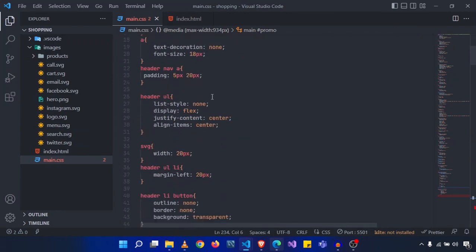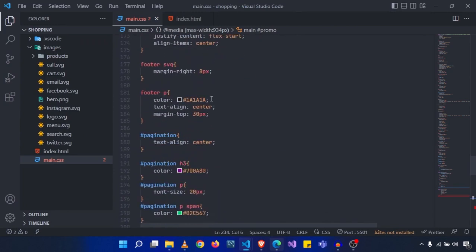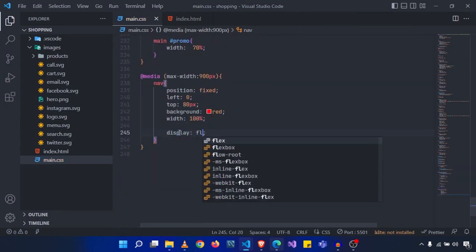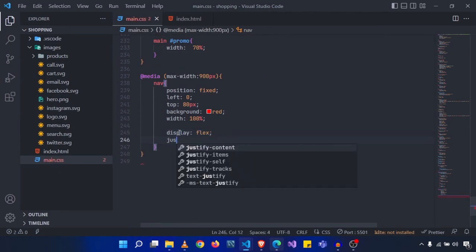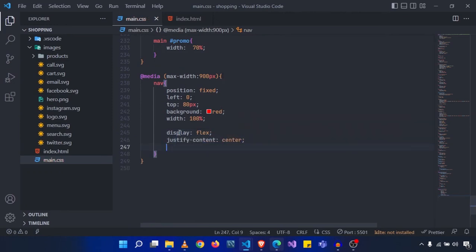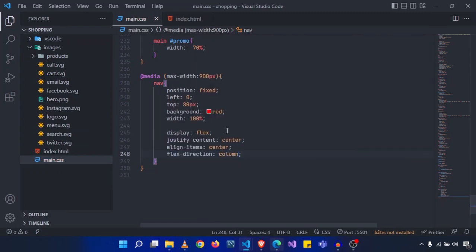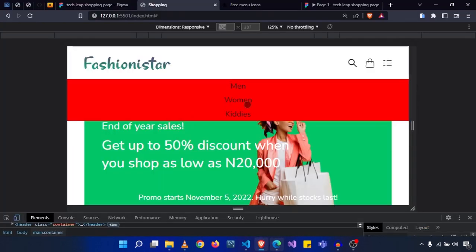Okay, we did not give the navigation any form of display. So let's do that here. So we'll do a display of flex, a justify content of center, an align items of center, and a flex direction of column. Okay, this will lay them out like this. And that is actually perfect. That is good to go.